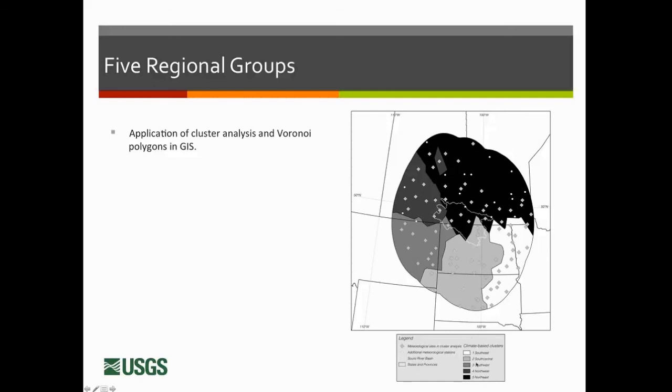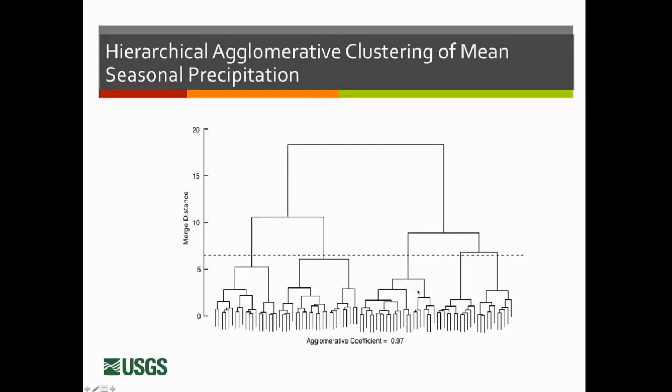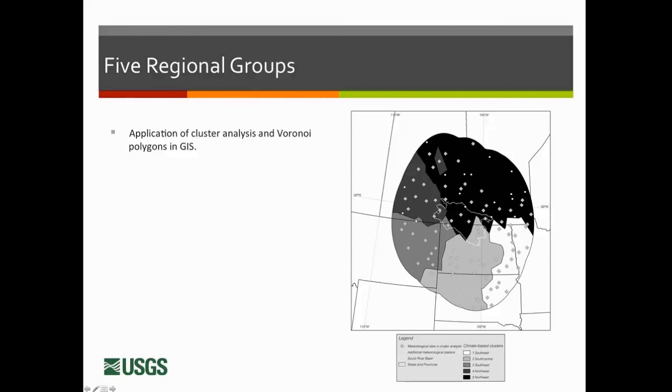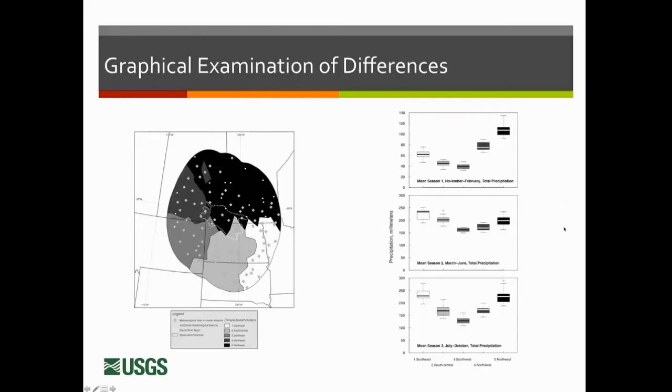And the question is, are they statistically significantly different, or should my line here have been up higher if I don't have significant differences? So one of the things you can do is box plots, and this is winter precipitation. Here I can see that the black area, the northern part of this region, has much more snow. And as a cross-country skier living in North Dakota, I always look to Manitoba. They have much better cross-country skiing in the winter.